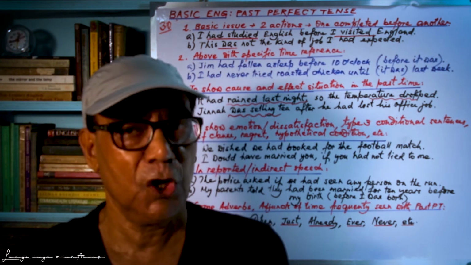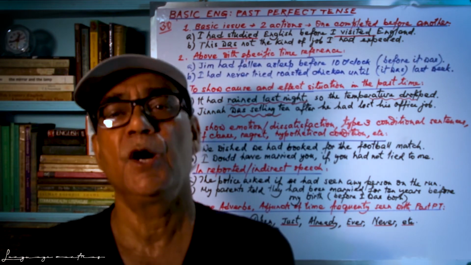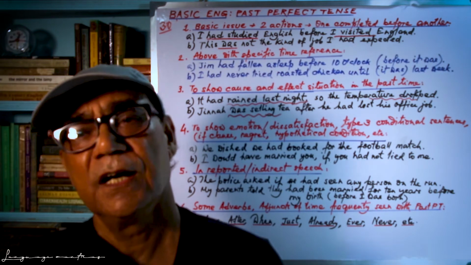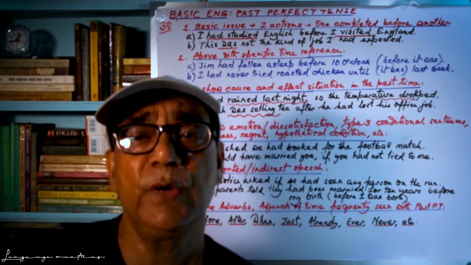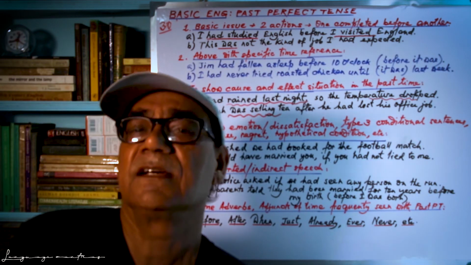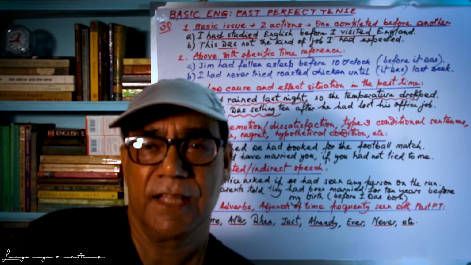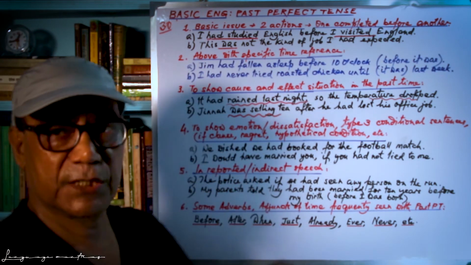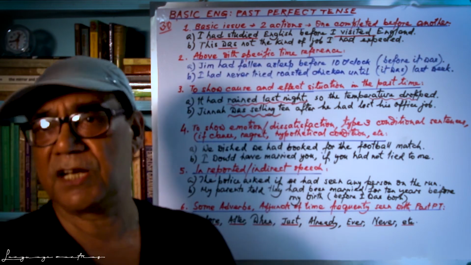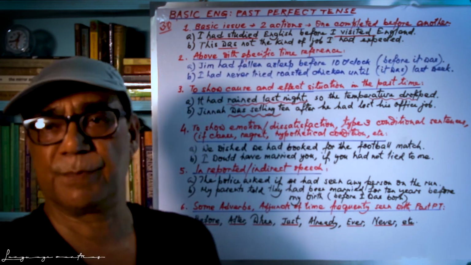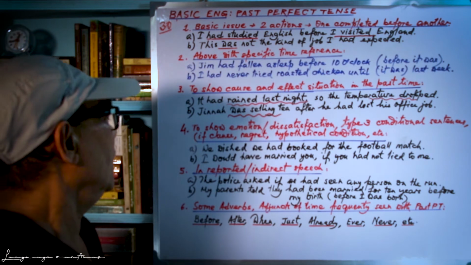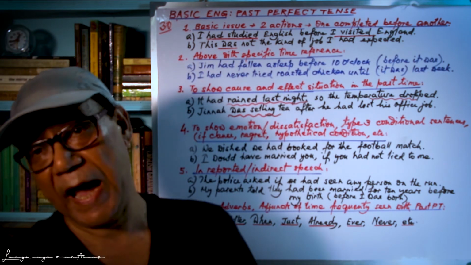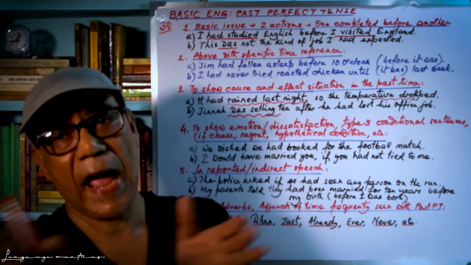Fact is that we did not book, but at the time of the game we went there, we didn't get any ticket, and we realized that we have done some blunder. That's why it is said that we wished, desire is expressed, dissatisfaction is expressed, regret is expressed. We wished we had booked for the football match. We had booked. That means we should have.